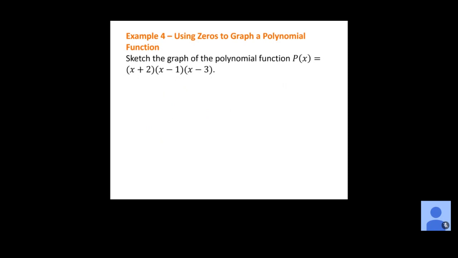Well, to figure out end behavior, we need to know what the leading coefficient is going to look like. This is in factored form, so we don't really have the leading coefficient. But if you think about it, to get that leading coefficient, all I'm going to do is multiply those three x's together. Because if I were to actually distribute all this out, my leading term, that's going to be my highest exponent, is that x times x times x. Well, because they all have a coefficient of 1, 1 times 1 times 1 is just 1, and then x times x times x, that tells me my leading term now is just x to the third power.